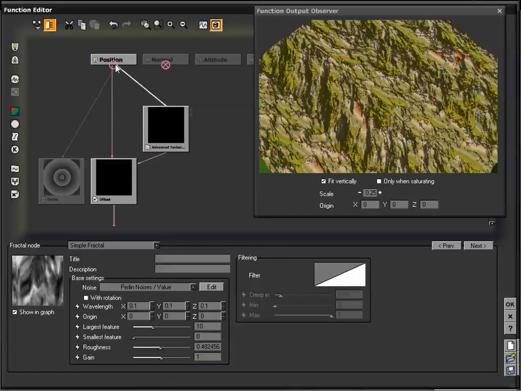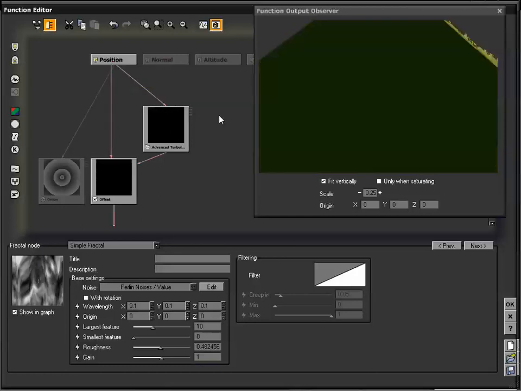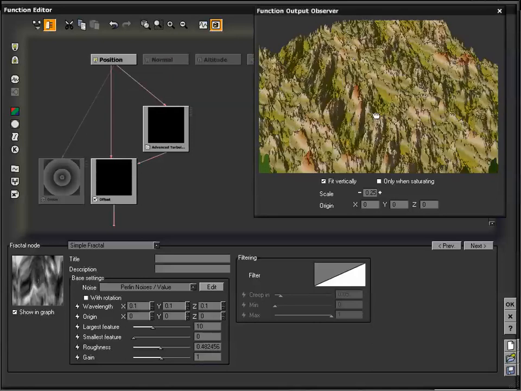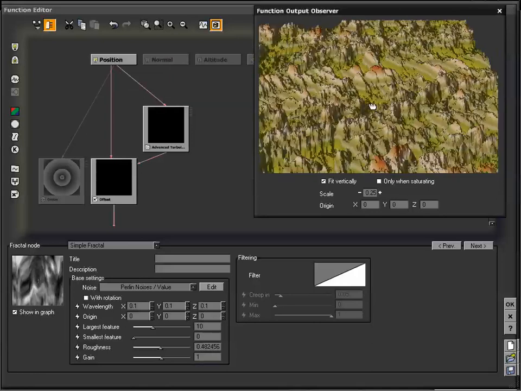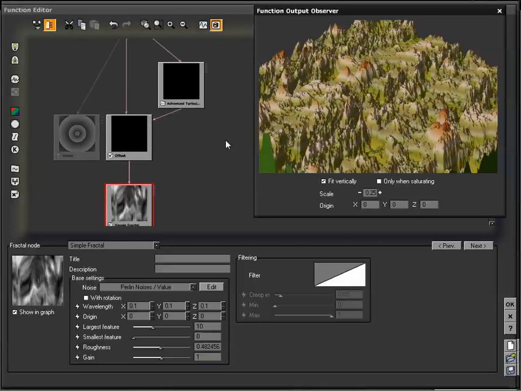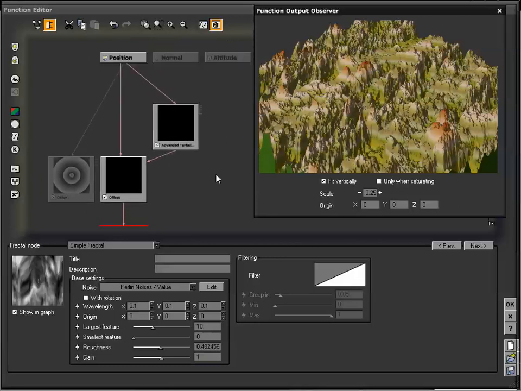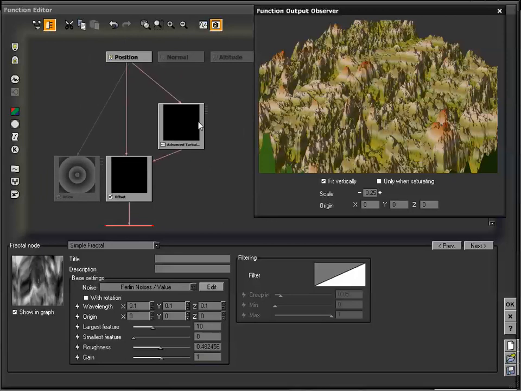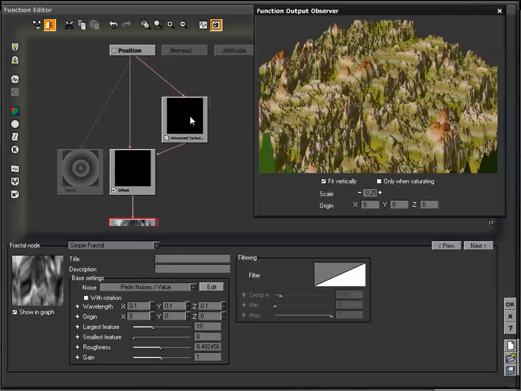And then we could connect this turbulence either directly to the position, and then we end up with basically the same sort of effect. And it's basically just another way of working with these different options.